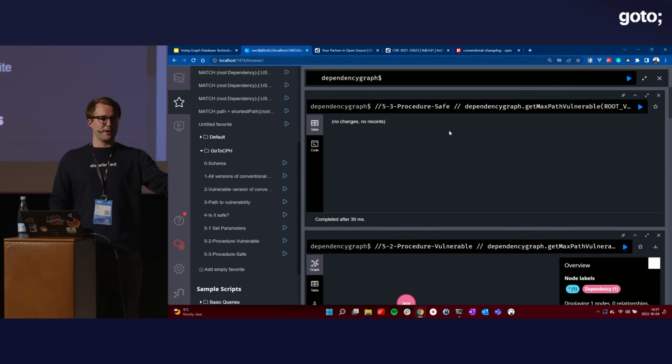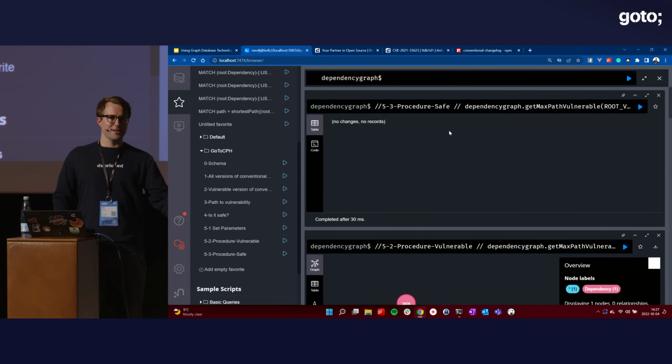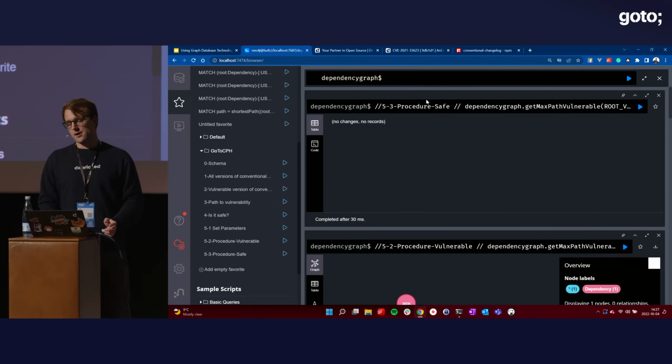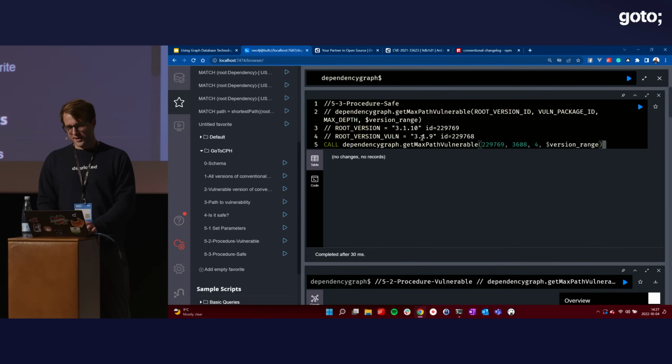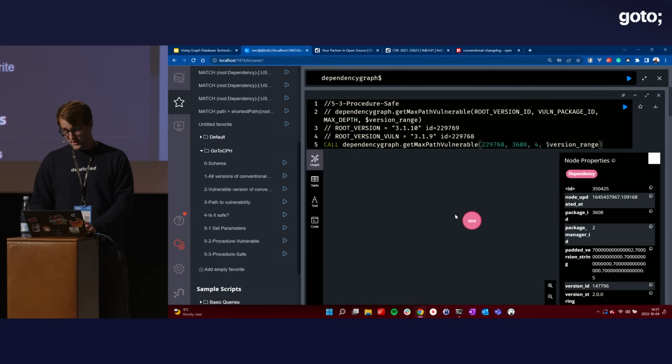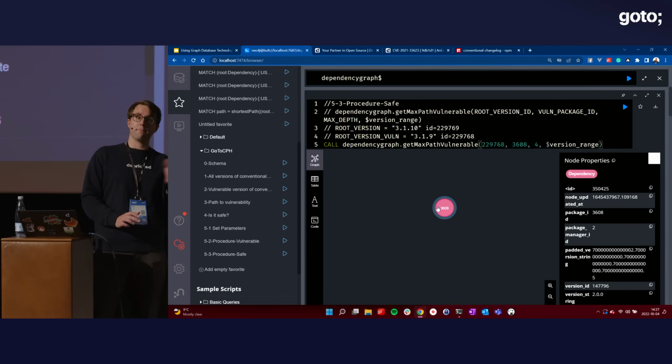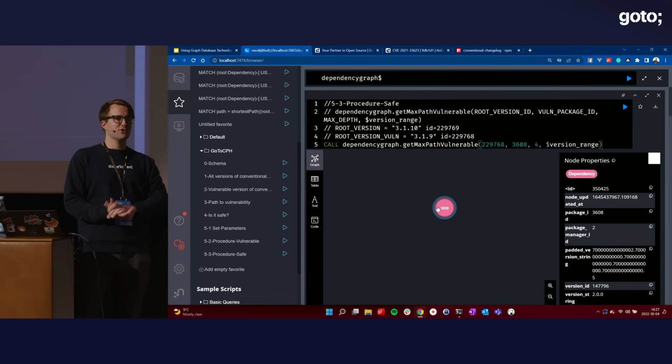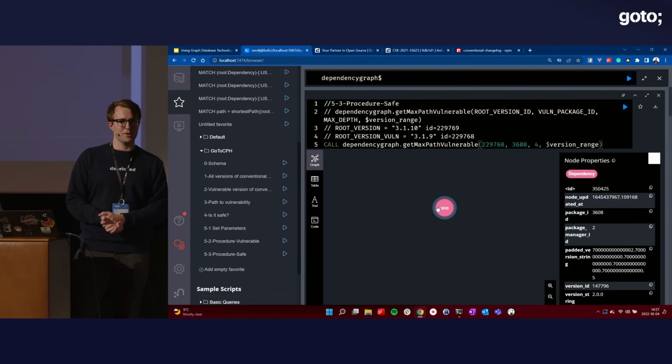That means that all max paths are not returning a vulnerable version range of the vulnerable dependency that we're targeting to fix. And I even commented in the ID that's the version before, and we can see that then we return a node, so there is some path that may resolve the vulnerable dependency here.